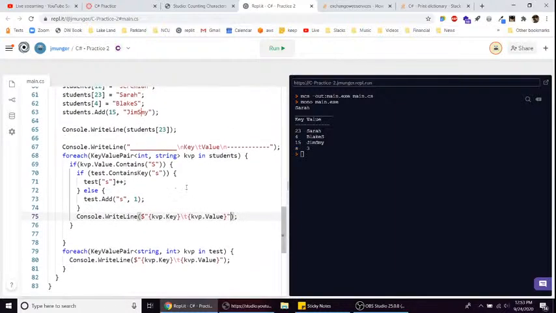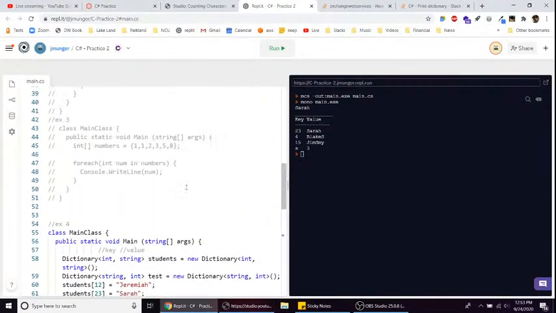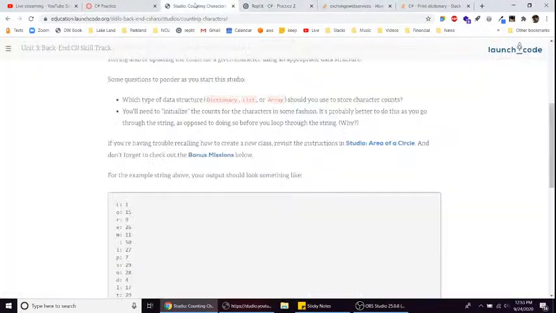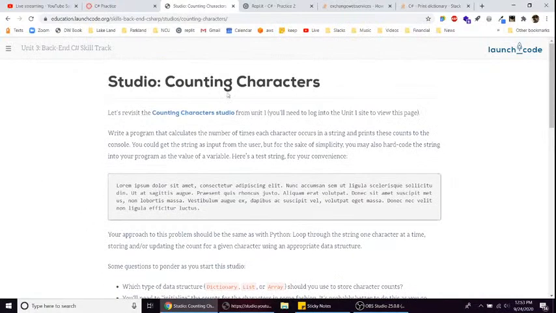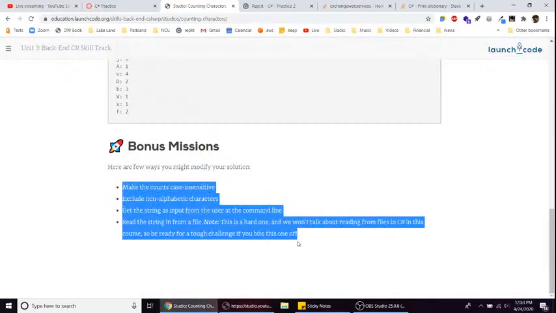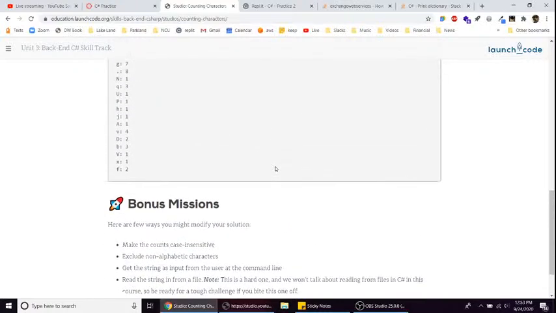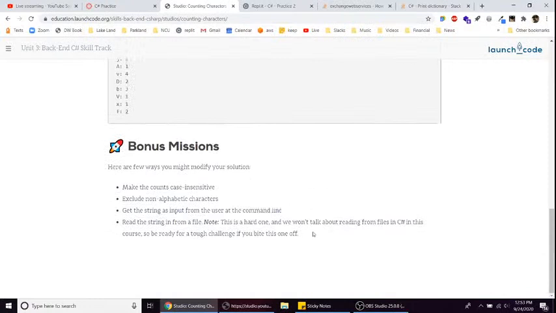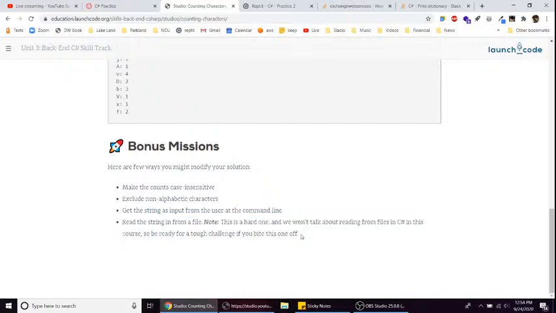So you guys reverse engineer that and see if you can get it working for exercise 4, because you'll need it for this counting characters. Okay, and we'll talk about these next time. There's 4 bonus missions on this one, so that's potentially 4 more points. This point here, it's warning you. We won't even do this. Actually, I'm not sure if we'll do this in the class. We might do this in the class.